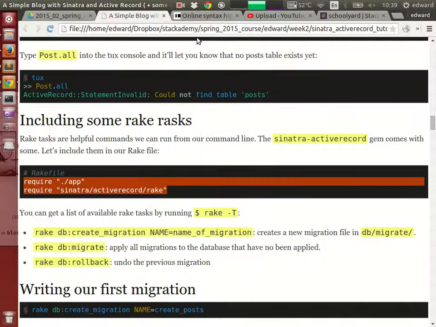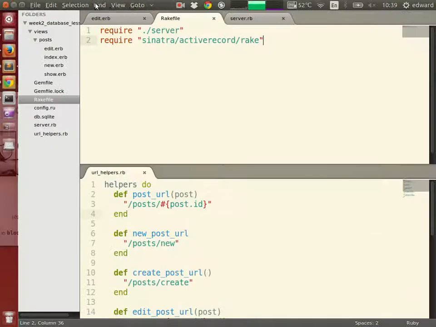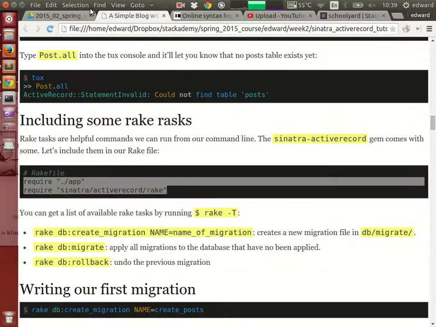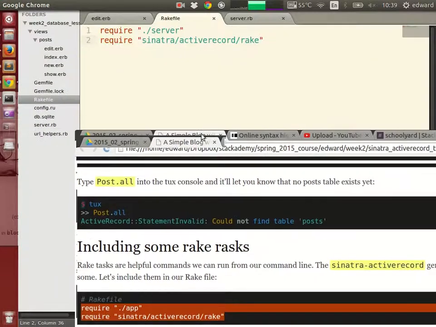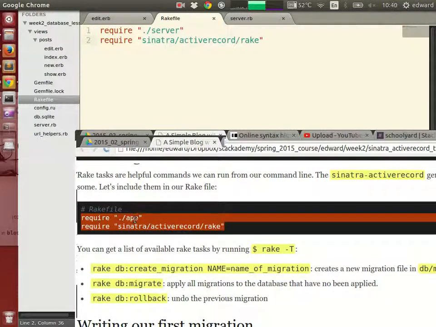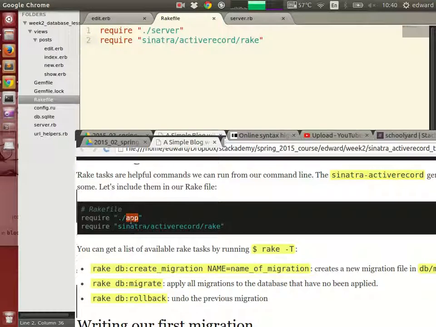A minor thing you maybe noticed yesterday, crap. Oh, I broke everything. That require server. In the tutorial it says require app because instead of server.rb they used app.rb. So we did this yesterday, right?